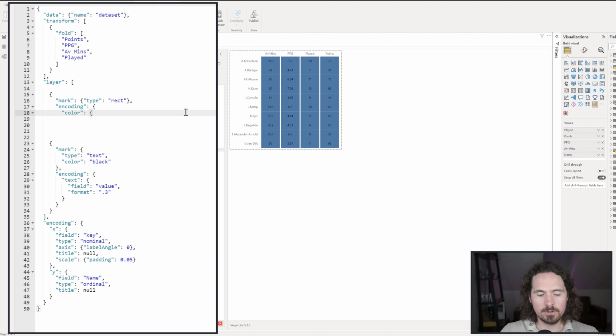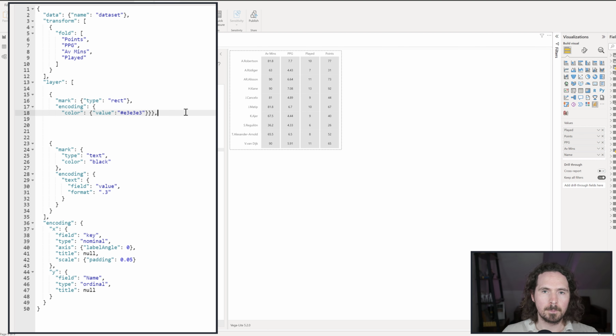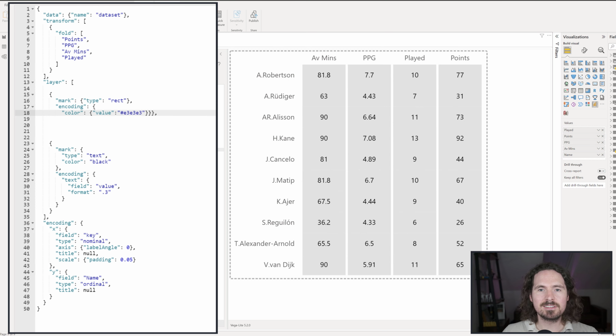Encoding, color. So I'm going to say the color is going to be a value, and the value is going to be this E3, E3, E3. And I can just then close this off like that. And now we get this maybe more standard, easier to deal with color on my table.